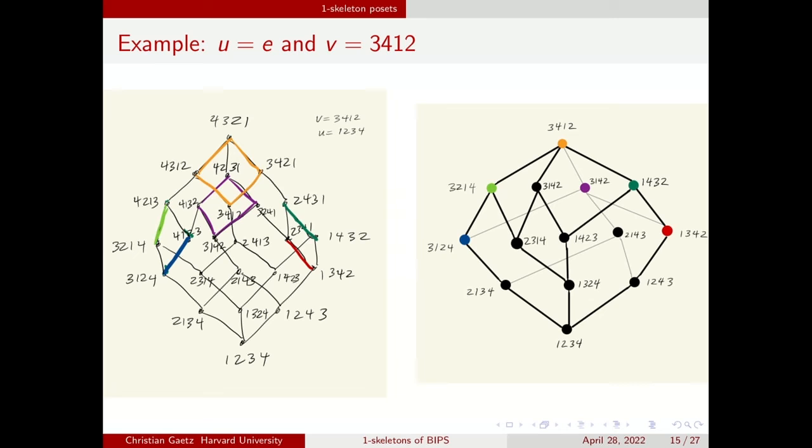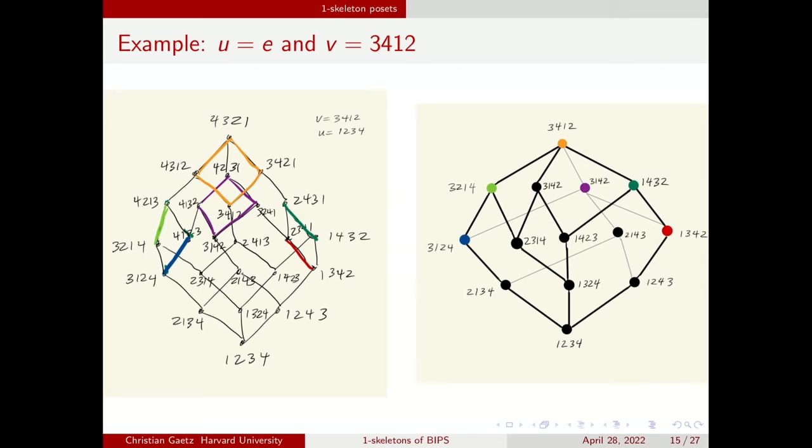Okay, so here I will now explain these colors. This is an illustration of the previous theorem. On the left is the entire weak order. I have colored in some equivalence classes corresponding to which permutations get identified together in the normal fan. This is the equivalence relation theta from the previous slide. And then I'm claiming this poset is the quotient of this partial order by this equivalence, meaning a node in here is less than another if there is something in its equivalence class which is less than something in the other.